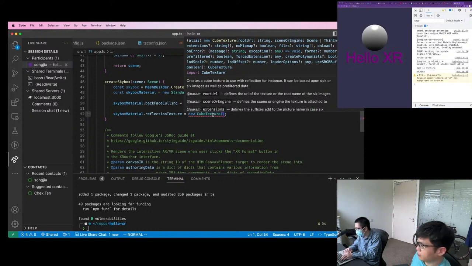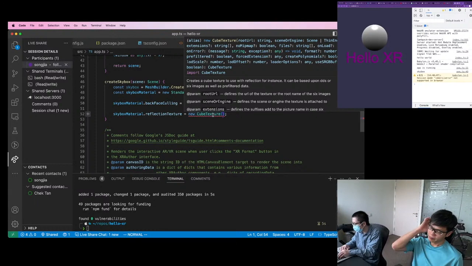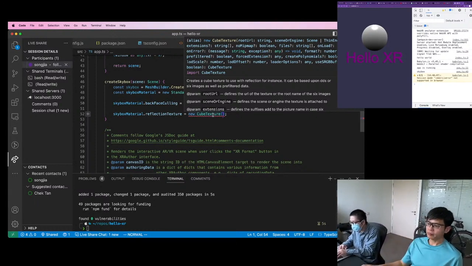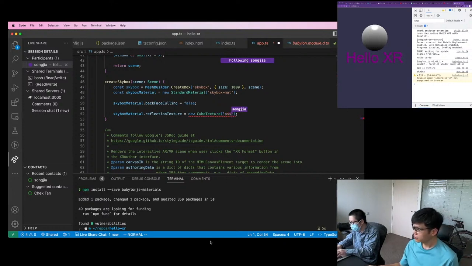Okay, that's my problem. So let's see the file structure here. Normally we will put this in a folder something like assets, then textures, then the name of that.